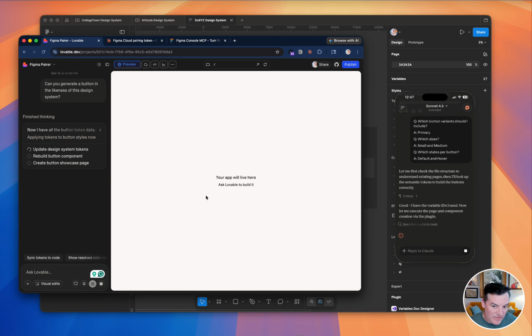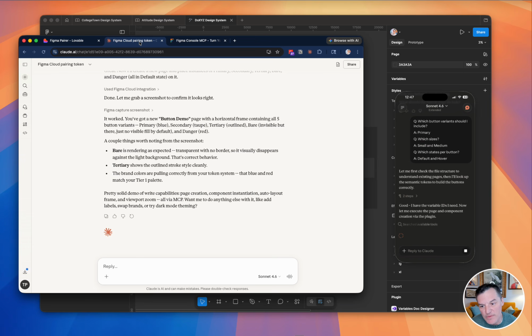And so now I want to use it to generate something in this Lovable canvas. But once this is done, the idea is that I can take the thing that it generated and then ask Lovable to generate it back in Figma. So you can go back and forth now with a cloud-based platform like Lovable, have it generate something using your token values and your components from your local Figma project, and then have it take that and generate it as a design using those same components and those same token values in your Figma project, which is wild. So I've been having fun with this all weekend.